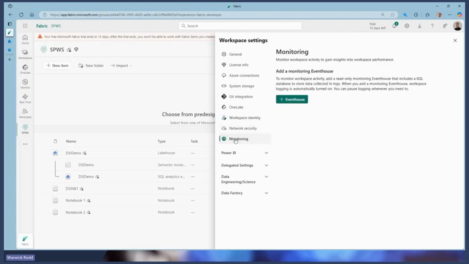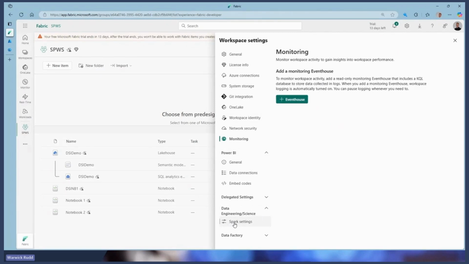From our monitoring point of view, we can go and create an event house to be able to see what's going on in the environment to assist with understanding that utilization, the performance, who's doing what, so that we are able to dive in and have a look. Our various Power BI configurations, even from what our Spark settings. Now, Spark settings, this is where we're able to configure what type of workflows we're using, okay?